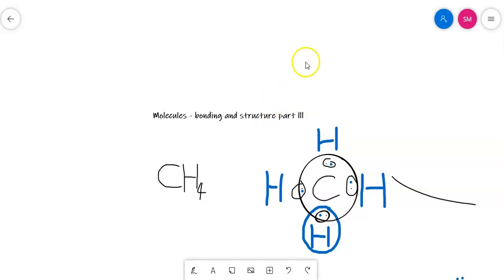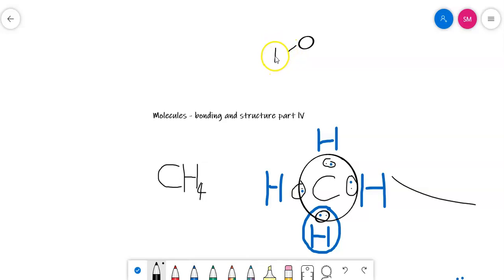So if we were to show those slight charges on water, we would draw oxygen covalently bonded to two hydrogens, and the slight charges are on each of the atoms. So each hydrogen has a slightly positive charge, and the oxygen has a slightly negative charge. So we show slightly with this symbol delta. So give this some practice drawing that. You just need to copy how I'm doing it here. So we've got slightly positive and slightly negative charges.